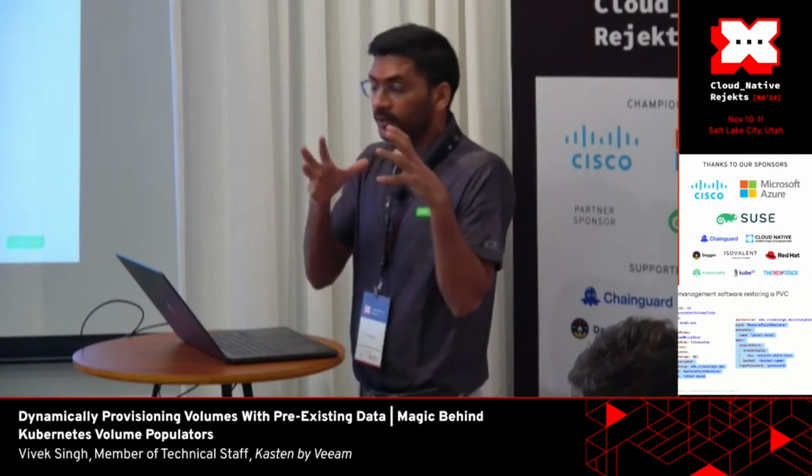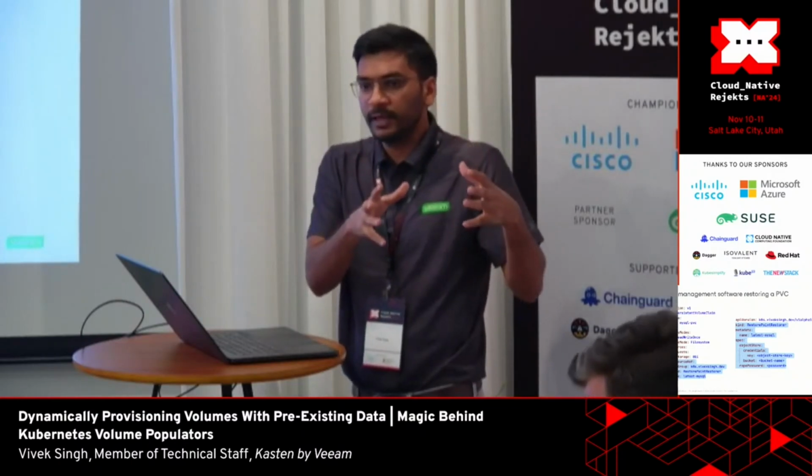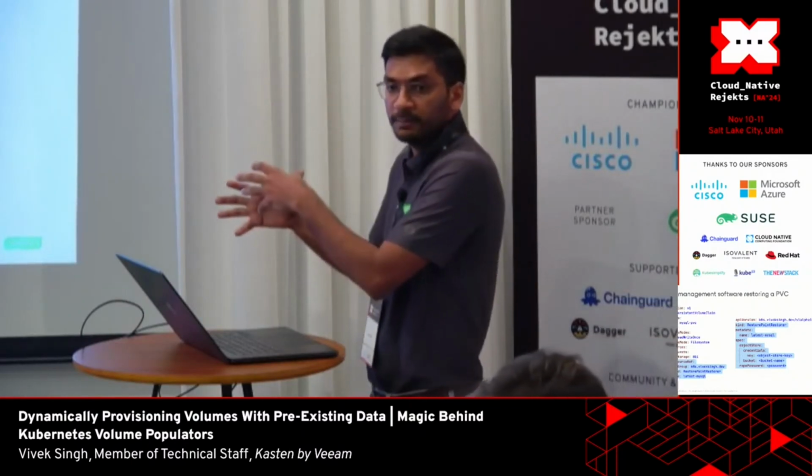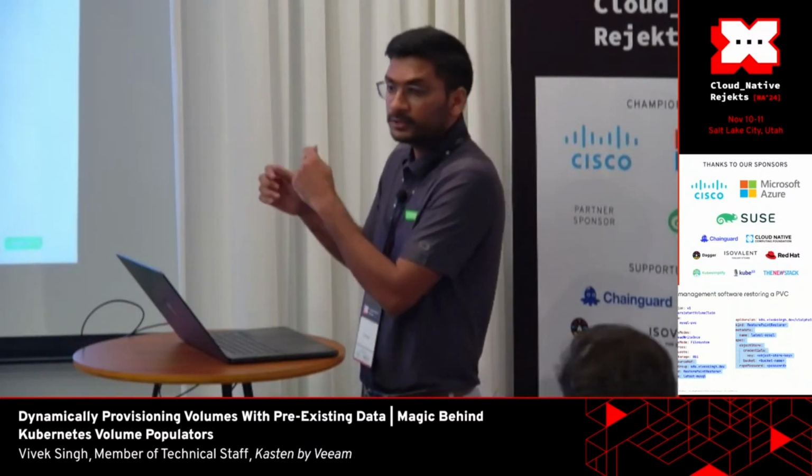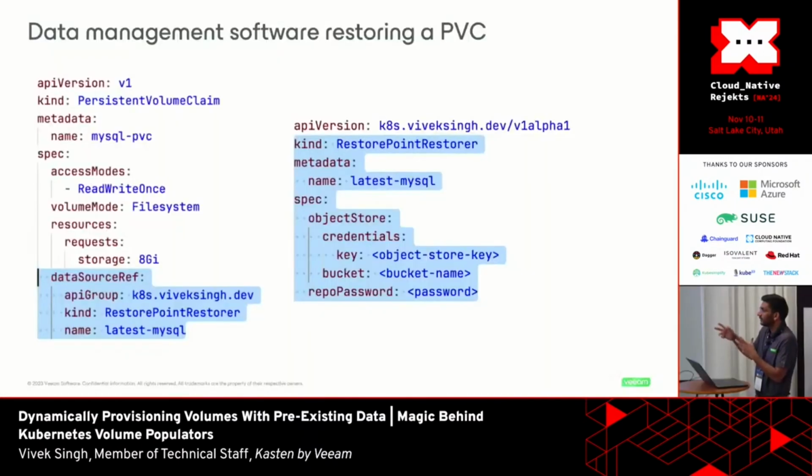So you snapshotted a PVC from a particular namespace. You want to restore that PVC into another namespace. So what you can do is, like we see here, when you try to restore the PVC, while restoring, you can specify that the source of the resultant restored PVC is going to be a restore point, let's say. And this restore point can be anywhere. This restore point can point to a particular object in the object store and things like that.